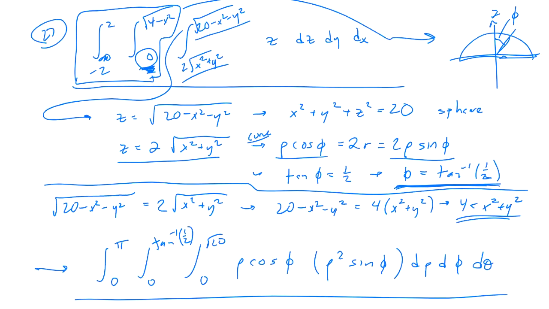in some ways, the one question for Keenan is, the next problem I'm going to do, one of the limits will not be 0, and you'll see how that works. Often it's 0 to something because otherwise, as I said, the picture isn't nice. If this is the cone, if I ask for what is this, integrate over this region, then we go from the tan inverse of 1/2 to pi over 2. And you can see that's, I don't know, a bowl or something like that? So any other questions on this?